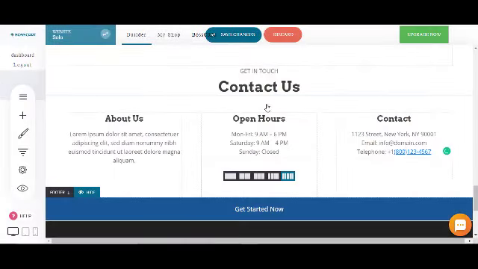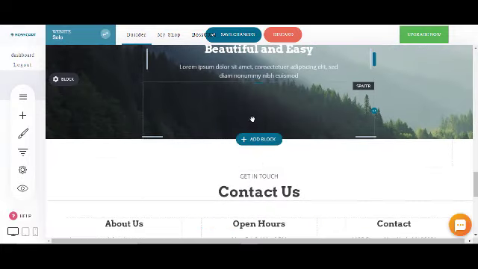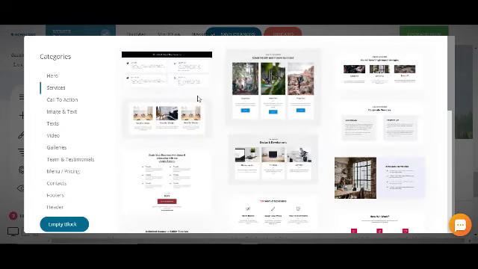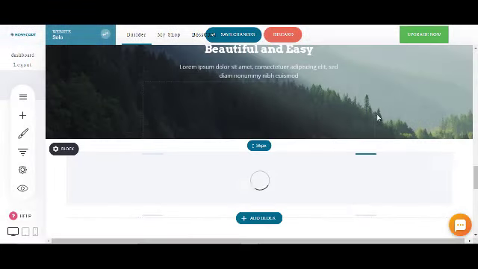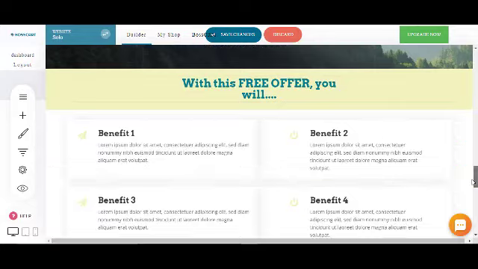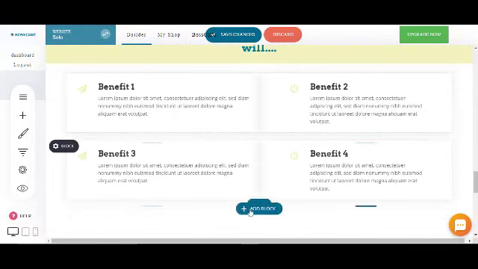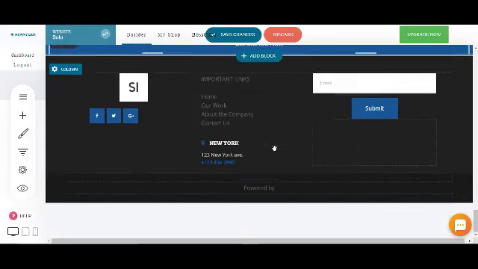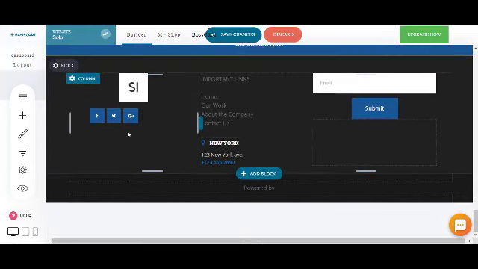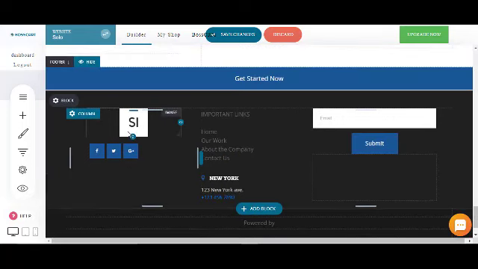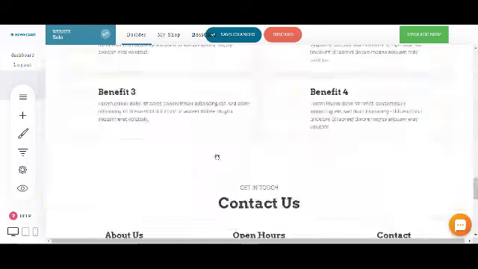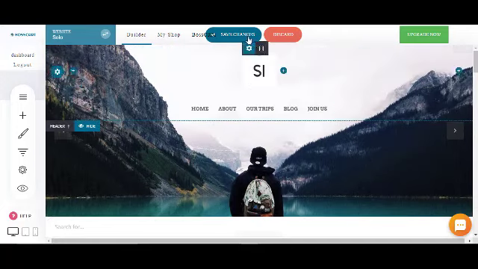What I didn't go over is how to add a block. You can add a block on each section and just add any of these pre-made blocks. The bio just drops it right there. And you can go in and style it however you please. So it's really dope. In the footer, everything that you change in the footer changes across the entire website. You change it here, you go to another page, it's going to have the same footer, unless you want to hide it for that page, then you can hide the footer. And I go over that in another video too.